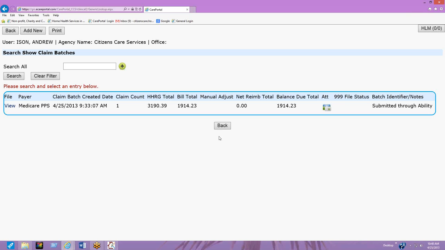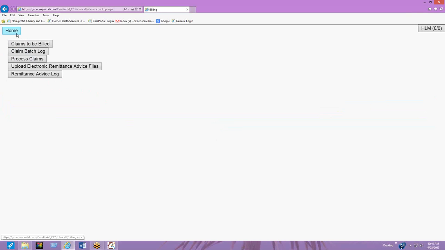Okay. Well, what I would recommend is to process your claims so that they process as normal, and then you click save and exit, but you just don't save the electronic claim file. You don't send it from Care Portal. You just save it so that it's registered as having been sent or having been saved. Got it. But when the payment of the 835 comes, then you'll have to put it in manually.